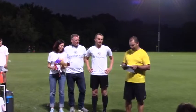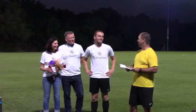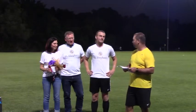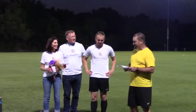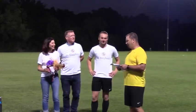Whatever Arch wants to achieve, he will do whatever he has to make that happen. He is the guy that you'll always take with you whenever you're going through a battle. Newcomers to the academy this year were unsure what to make of Arch. He would turn up somewhat placid, basically sleepwalking his way down to training, and then wreck them in the first challenge in the warm-up. That's Arch.